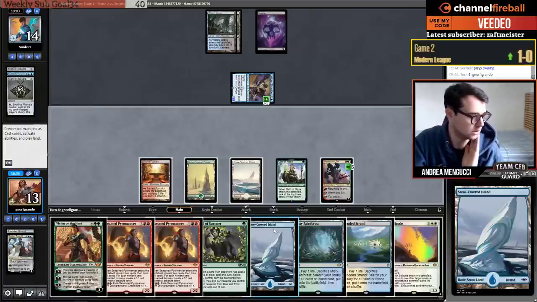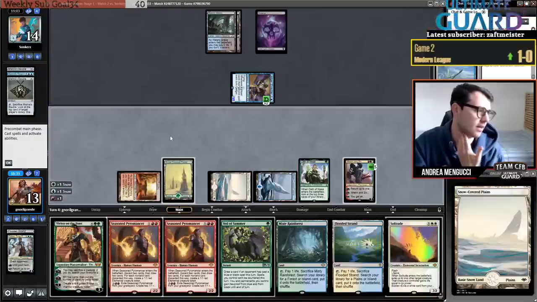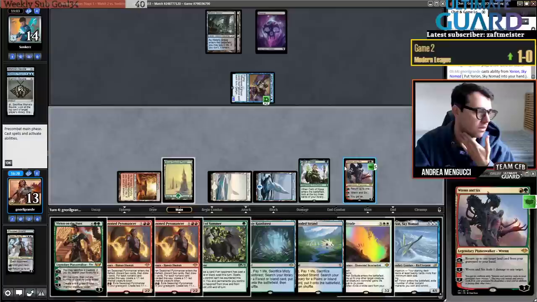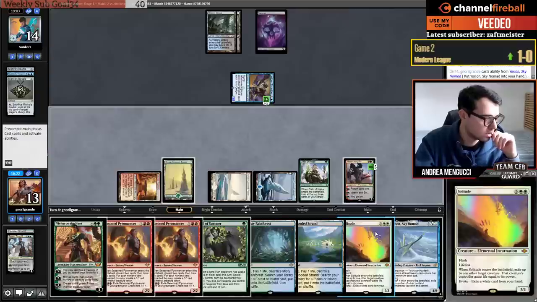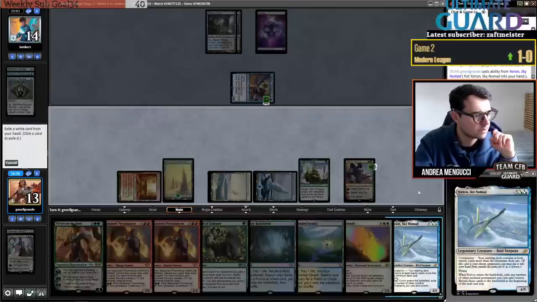Let's go Island. And you mean, but Mengu, you don't have a white card. Imagine thinking that Mengu doesn't have a white card. Mengu has many white cards. Let's go Solitude. La solitudine.